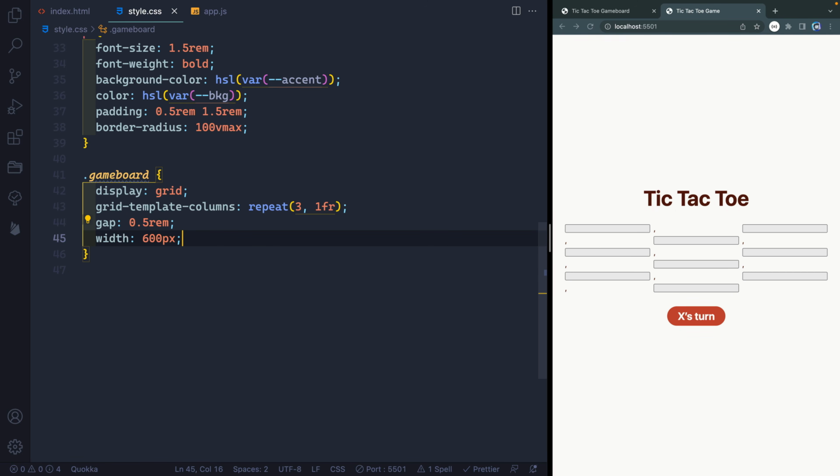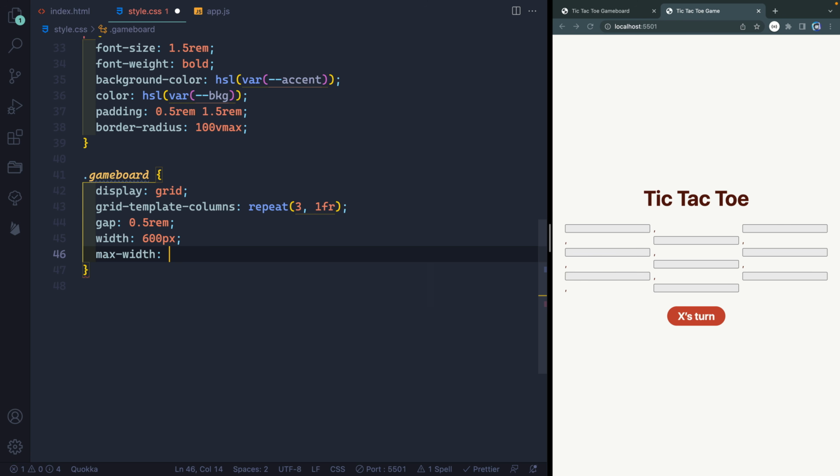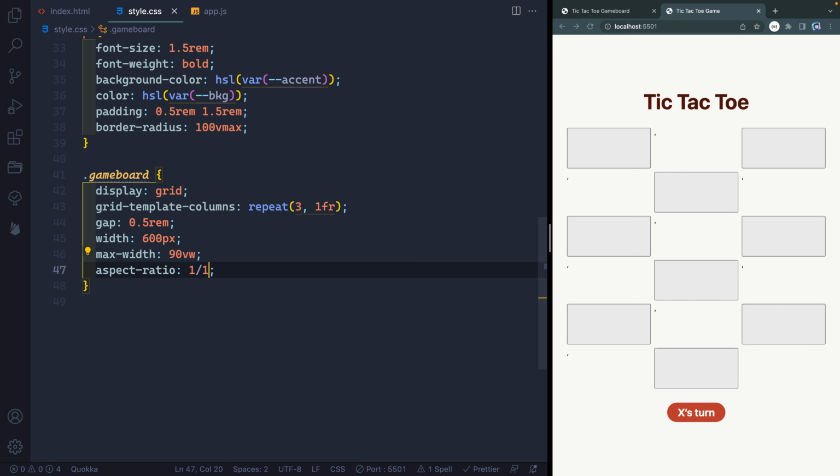Now, it's important then next that I add a max width, and this is the maximum it's allowed, so it will actually cut it short of that 600 if needed. And this will just be 90% view width. All right, like that. So it won't ever quite go the full width. And then we also have the 2 rem padding all around. Now, just to make sure this is always a square, I'm going to set this to 1/1 for aspect ratio. And you can see that kind of squares everything up.